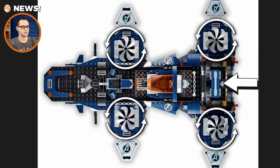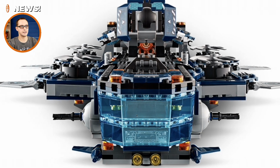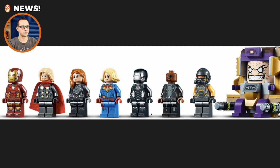It's meant for kids. Yeah, this is the function I was mentioning. So you can probably move something here and all the 4 propellers will actually rotate. There's like an axle inside or some sort. So that's pretty amazing. Yeah, the front shot. So it actually looks good from front. Normally you would have the superstructure somewhere here on the deck, but here it just looks like a fighter jet, honestly. So it's kind of weird. And yeah, the minifigures are here.